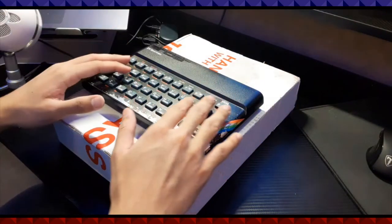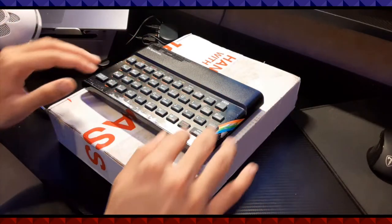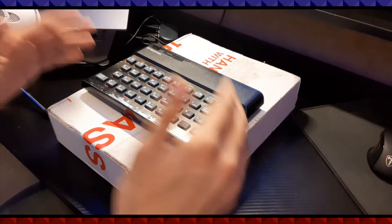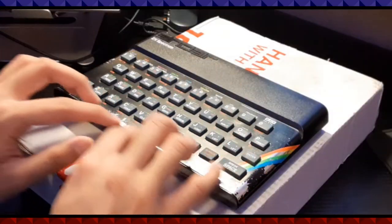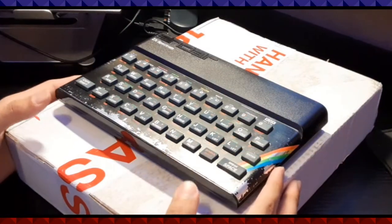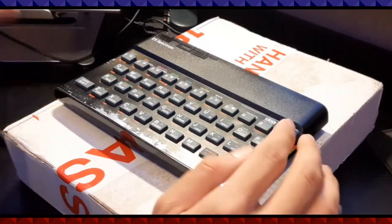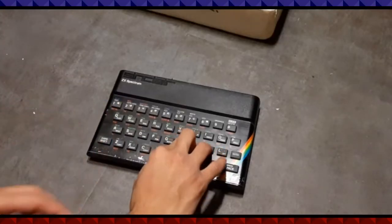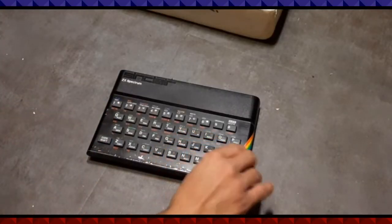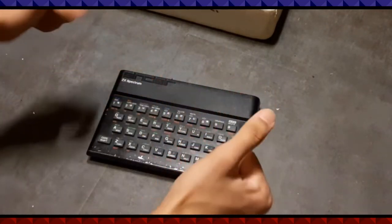and the housing shell. I ordered this because I really needed a big makeover — it really needed a facelift. As you can already tell on screen, the ZX Spectrum's overall presentation is already really bad. It's gotten to the point where I can barely find myself presenting this, because when I got it, it was in really dirty condition and really showing its age.